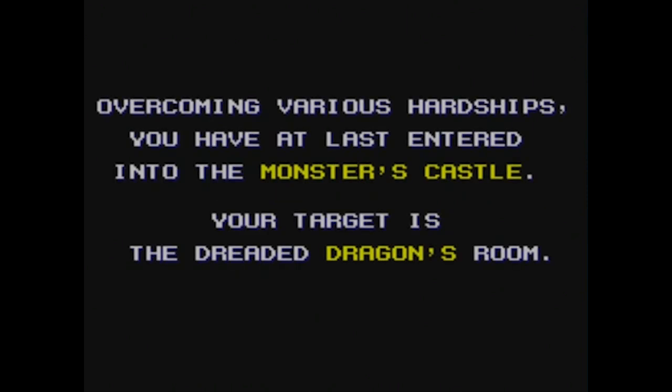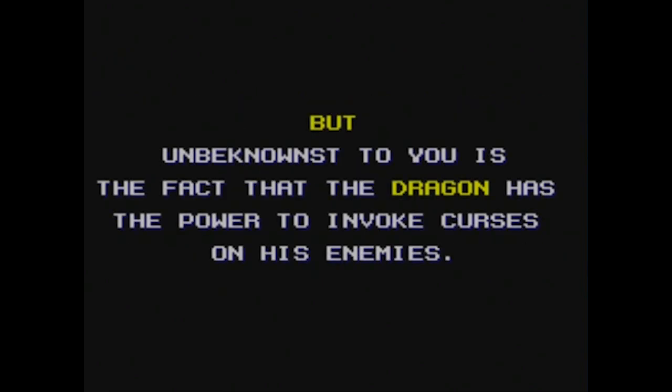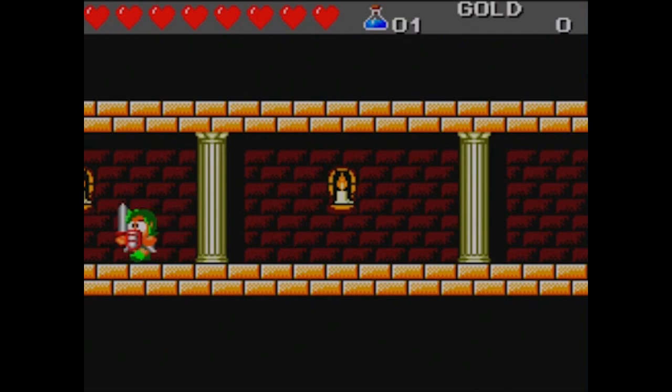So off we go. Before you is the monster world. Overcoming various hardships, you have at last entered into the monster's castle. Your target is the dreaded... But unbeknownst to you is the fact that the dragon has the power to invoke curses on his enemies. Dot, dot, dot.